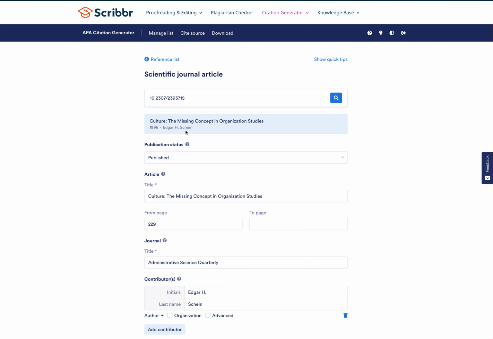It actually puts in when it was published. It let me know that the title is there. Of course, as we see this, it's incorrect, so I have to change that, because if I don't change that, it will be incorrect. For APA citation, we know we have to make all that lowercase.